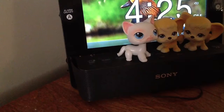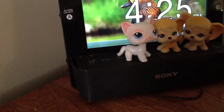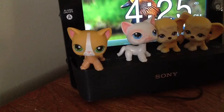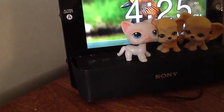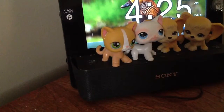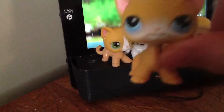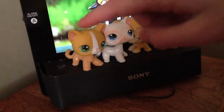Last but not least is Lena from LPS Popular. Her head's a little screwed up — I bought her with the head already off, tried to fix it and it didn't work as well as I thought. Sometimes the head is glued down and doesn't move, and sometimes it's way too far up. Also, before you say anything — this other pet here is on your wishlist but it's not for trade, I just wanted to say that.